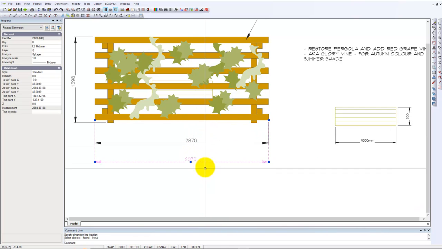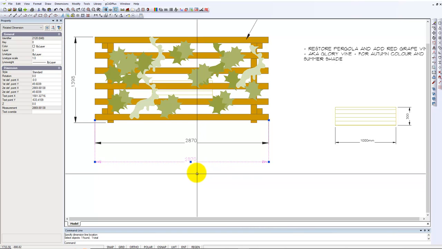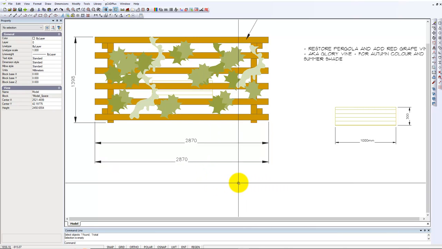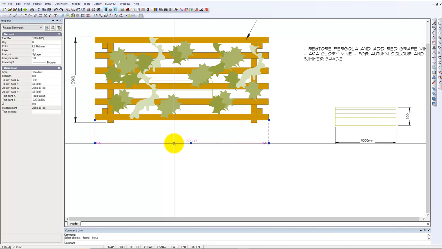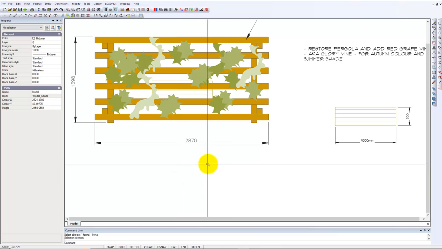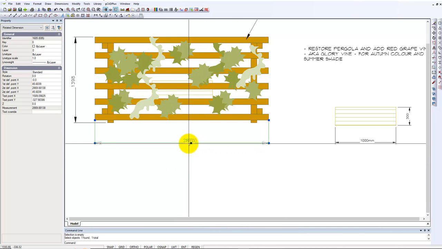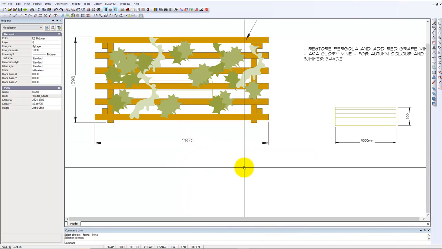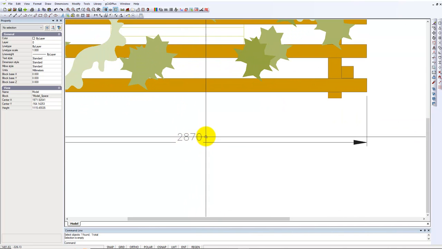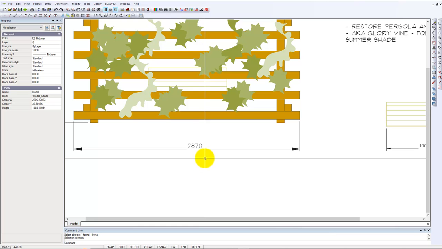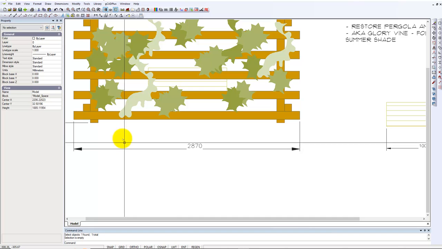Now if you don't get things quite right as far as placement, see how you can just slide things along. Now if we look in the properties box, this is a dimension style called standard and has a certain arrowhead size and offset from the origin and offset from the text from the actual line, and these are all controlled by a dimension style, so it's called standard.